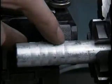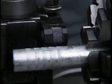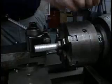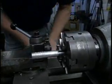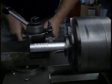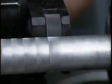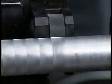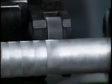Okay, now both wheels are coming into contact with the part. We are getting a uniform crosshatch. Now I plunge the tool into the part and wait for several revolutions for the teeth to settle down into the part before engaging the feed. Now you can see the tool feeding down the part, leaving the knurling behind it.